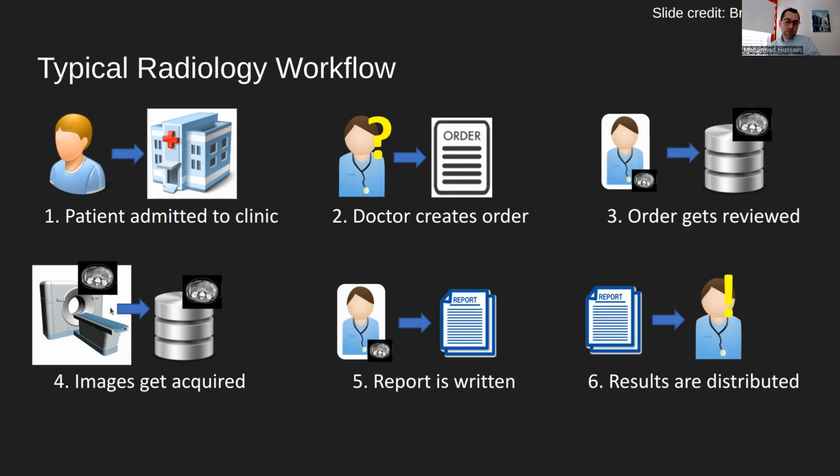And then that order is performed, which basically means you go into the scanner or next to the scanner, they capture these images. These images are stored in the PAC system. The radiologist will then go in and read those images, so basically analyze them, and then they create a written report that describes all the things they've seen. That report is created and then distributed to everybody else. So in this particular case, it would have gone back to that ER doctor that created the order, and then the ER doctor will discuss these results with you.